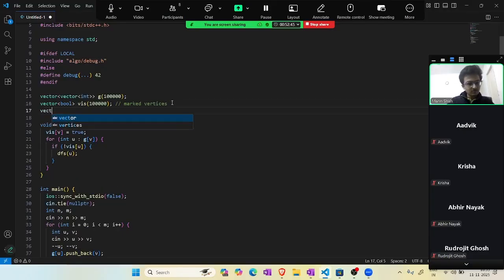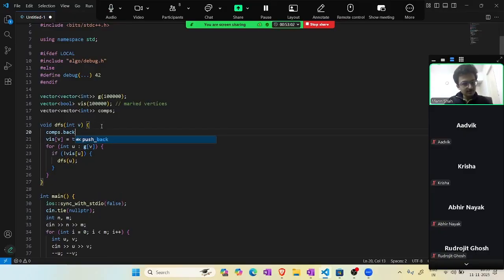And also we'll keep a vector of vectors called components, which is basically the connected components that we have found till now. So we will just do components dot back dot push back v. Basically, the latest component will add v to that.